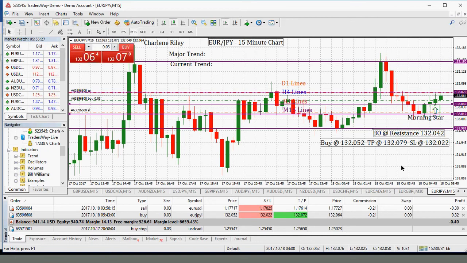It's pushing, and the bulls are trying to maintain control. The bulls are the green candlesticks, and they try to push the market upwards, and the bears are the red candlesticks, and they're trying to push the market downwards. So bullish momentum is upward momentum. Bearish momentum is downward momentum. A bullish candlestick is a green candlestick. A bearish candlestick is a red candlestick.